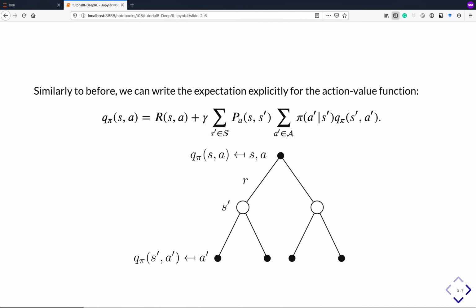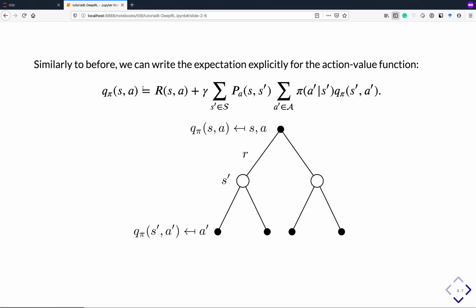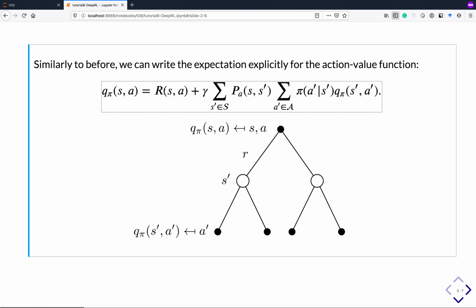If you write it explicitly, okay, so the first deterministic part is this immediate reward that you got in your initial state. But then, so let's look at it graphically. So you were in the state S and you performed action A. Now you have a probability to reach these two states. Okay, so you have to take the expectation over the transition probabilities because that's a stochastic element here.